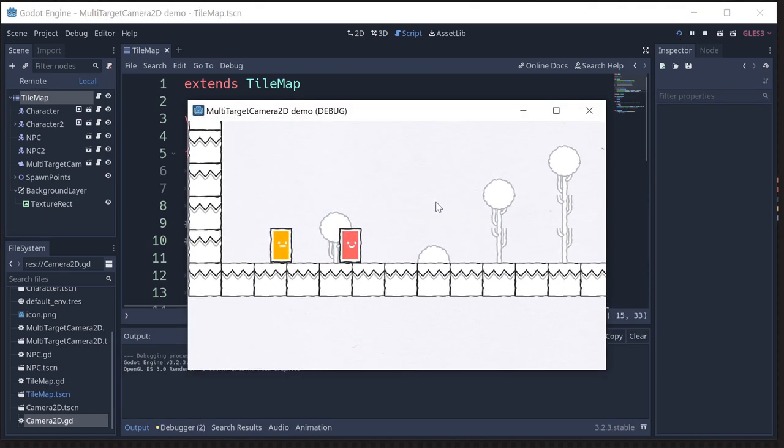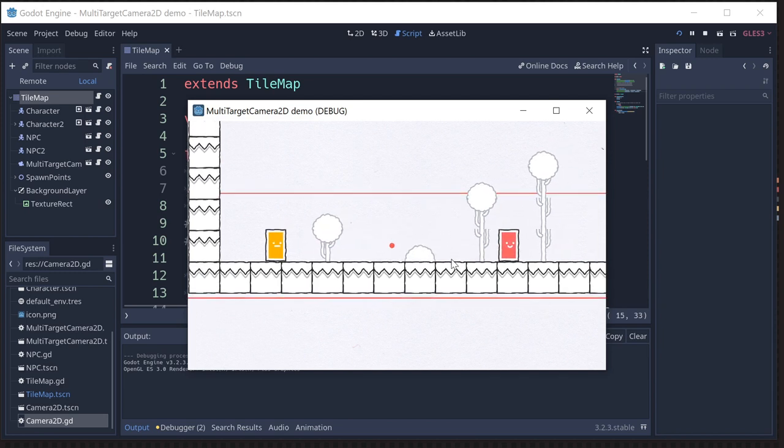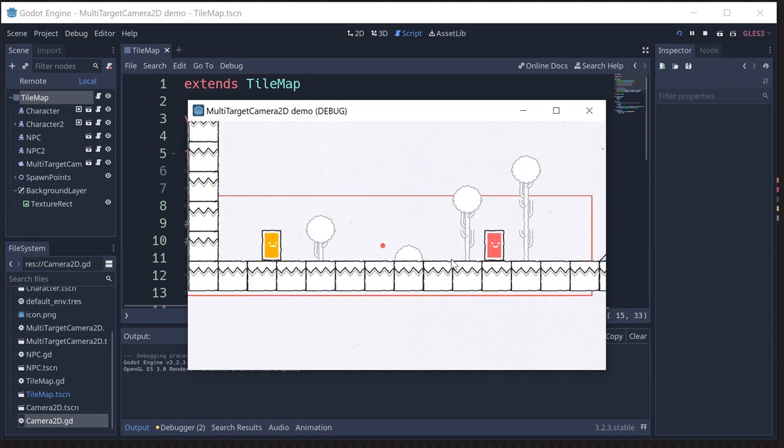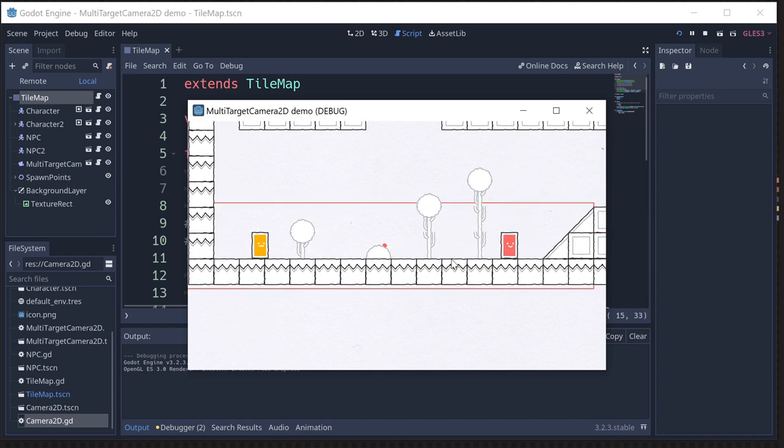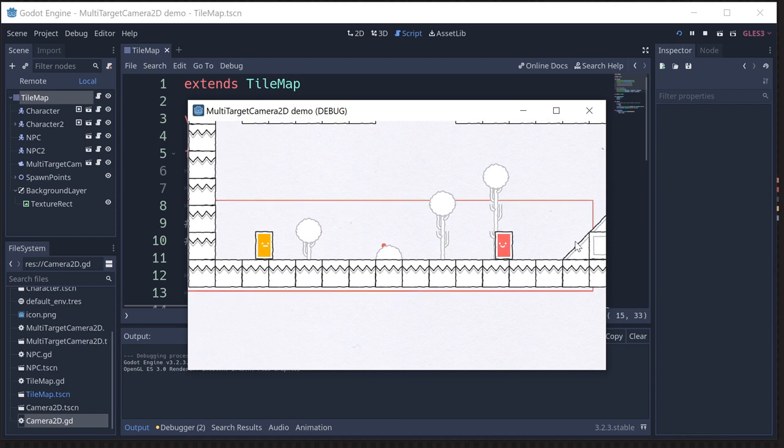So I have added a debug drawing here. This is drawing the rectangle that we're calculating. And so you can see the players are really close together, but we're zoomed in the maximum amount at 1.5. But as they get farther away, you see as that rectangle starts to reach the edge of the screen, we're starting to zoom out. And this is that buffer area to the right and left of the two characters. That's that margin that we added in the code.